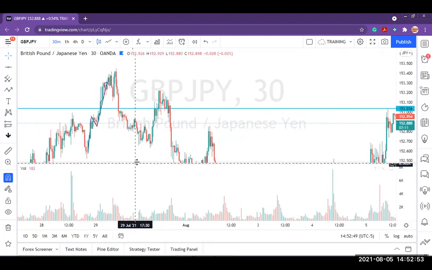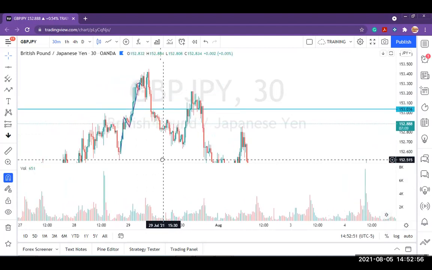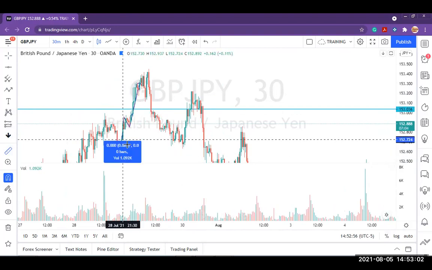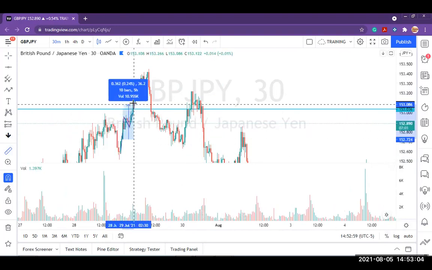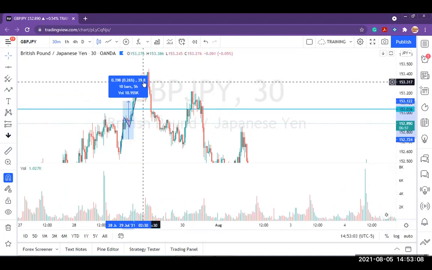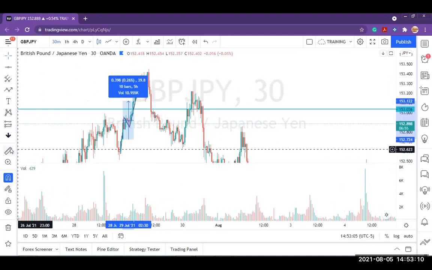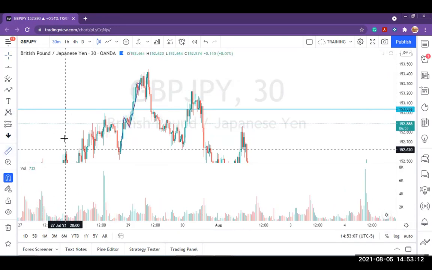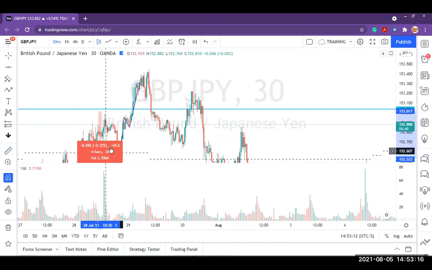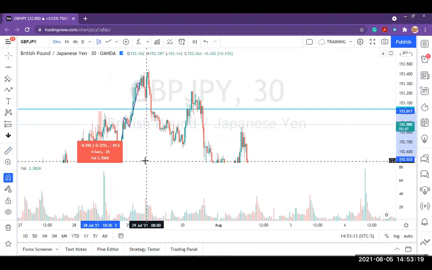And some of you, you know, you'll be using your tools here. You're going to get down. This is your ruler tool you would use to measure your pips, and you're going to learn what pips are. But just from where I started, from here to here, 39.8 pips. And that's how you use your ruler. And you could also count down. So from here and then count down, 49.6 pips. Okay.